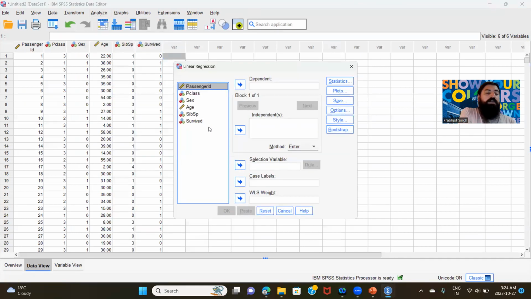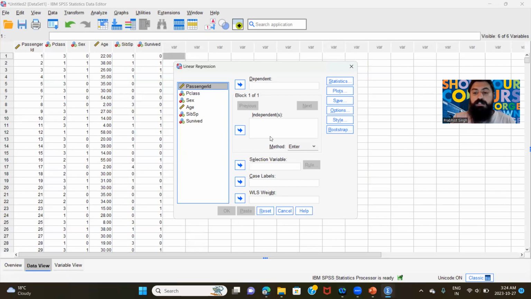So linear regression basically is a study of how the two variables are related to each other. So how we can predict, what's the probability of predicting a variable based on another independent variable? Suppose I have to choose one dependent variable and one independent variable.